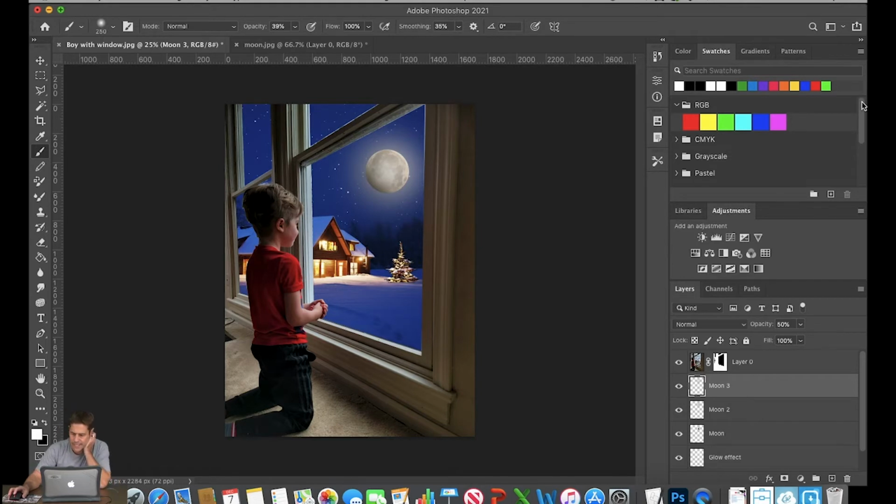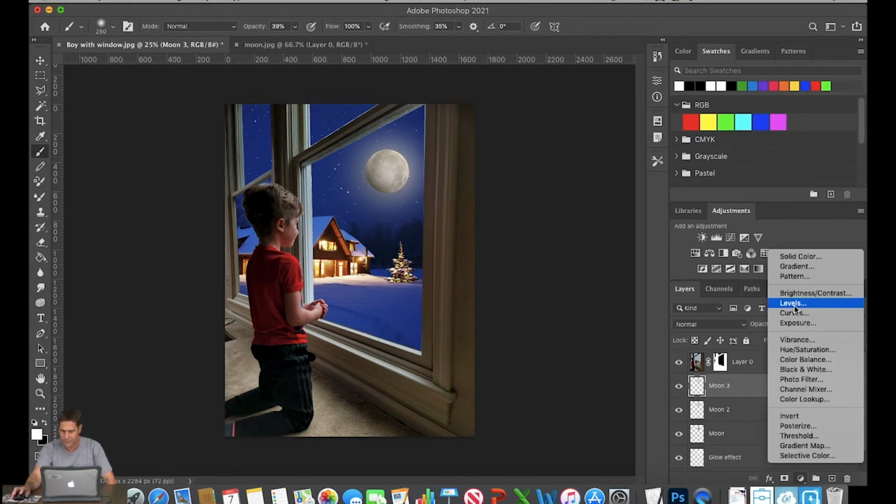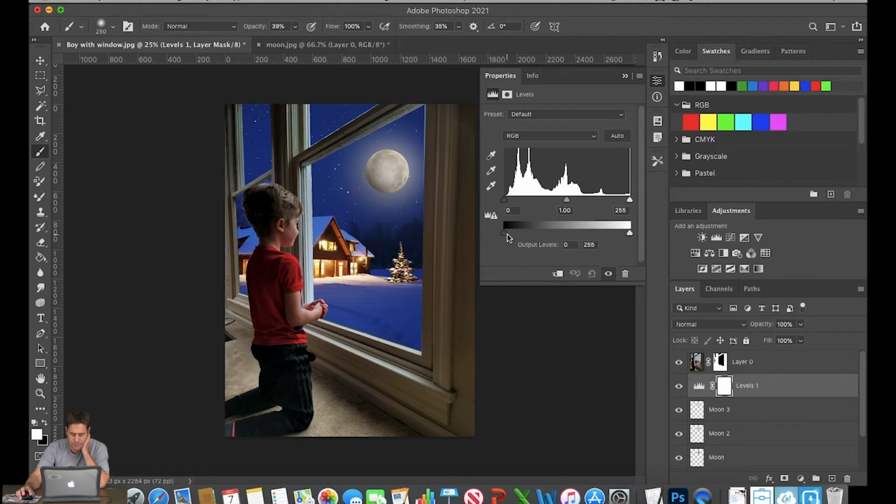That looks pretty good. Let's go ahead, and I know I want to add an adjustment layer here. Let's go ahead, let's add a levels adjustment layer. So I'm on moon 3. Let's go to your, right there is your adjustment button, so you can get up there too, but we'll go right here. And we're going to go to levels, and let's move this slider to the right just a little bit. Okay, move that slider to the right just a little bit, and we're actually probably going to put it where I'm at, 22. Let's go to about 25 right here. 25 on your levels. Okay, that brightens it all up outside.